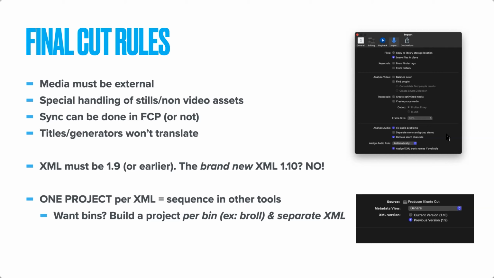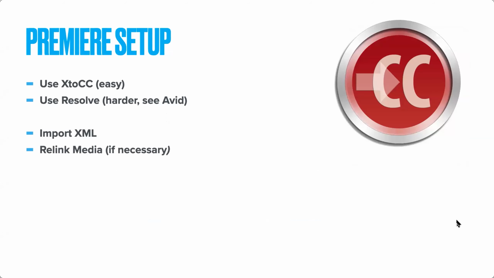I'm going to stop this screen because I've got some rules for Premiere. The next one is Final Cut to Premiere via X to CC. I just want to also remind everybody that we were building something for immediate delivery that was a short version of the ultimate story. In other words, this is like a quick reaction when you're in the Amazon or you're in a tent somewhere and you've got to build something to send to the studio because they need it right away. It's more than that.